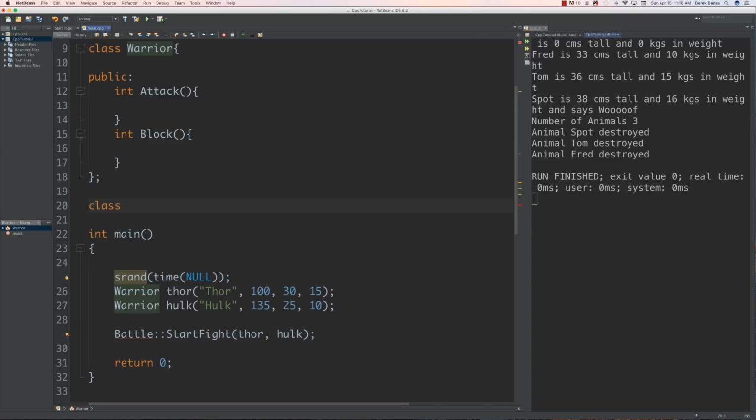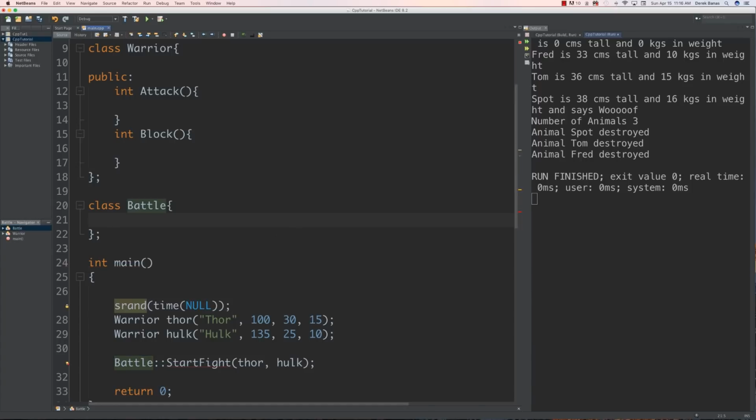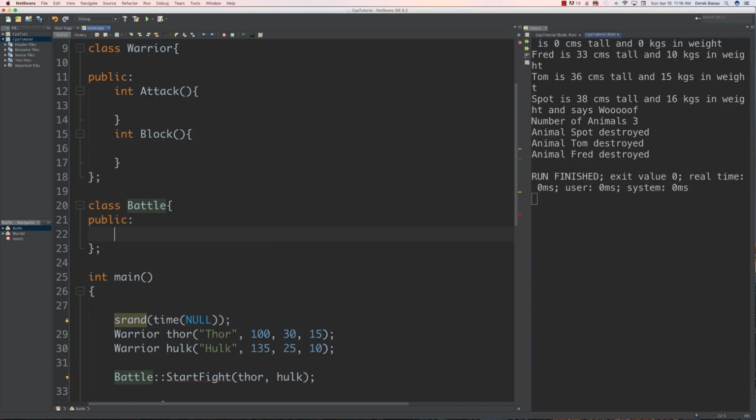Then you're also going to have a class called battle, obviously, because I just told you, it's right there. It's not much of a hint. And inside of it, you're going to have a start fight. Now, basically what's going to happen is you're going to pass warriors into the start fight function. Why don't I just go in here and do this? So let's make it static, just like here, because it makes sense. The battle class is going to be a utility class, so it's going to be static.